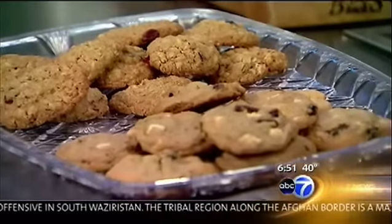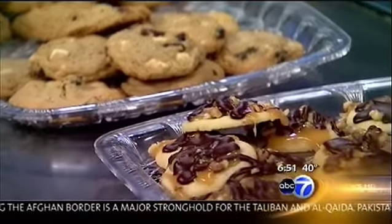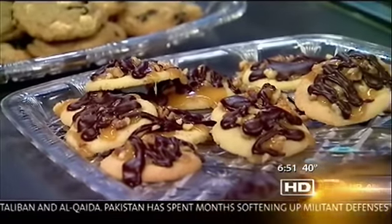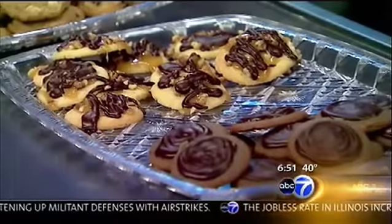We have our oatmeal, but it has cranberry and pine nuts. Nice. And then this is the cherry bomb with cherries and white chocolate. I did try that already. It's delicious. This is our turtle dove, which has homemade caramel and chocolate and walnuts. And then today what we're going to be making is the Jubilee cookie, which has cherries in it and a chocolate frosting. With the chocolate right on top, right?